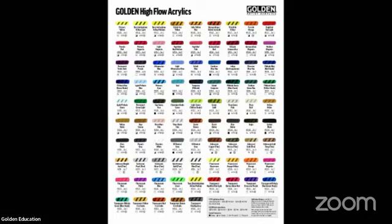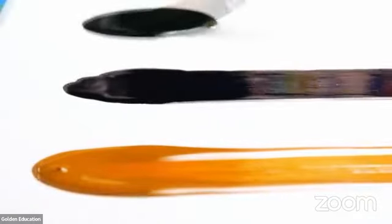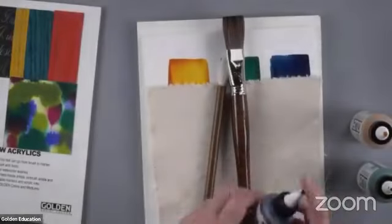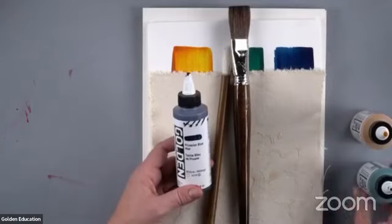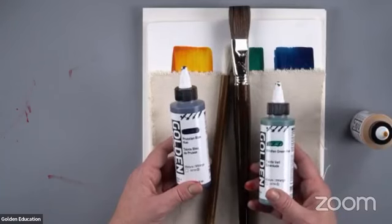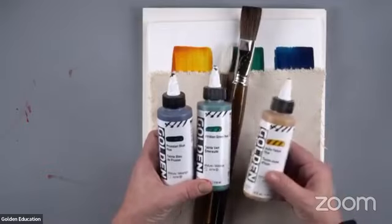We are going to start actually with some historic colors. Historic colors were developed to take the place of maybe some more vulnerable pigments that were made from berries and plants that didn't have the sort of hardy light fastness that we expect now from modern paints. So we created hues to match those color spaces of some of those more traditional plant-based and maybe vulnerable pigments. We have a Prussian blue hue, Viridian green hue, and an India yellow.